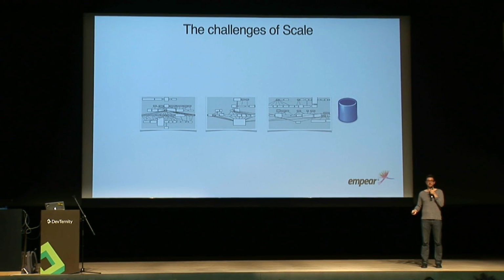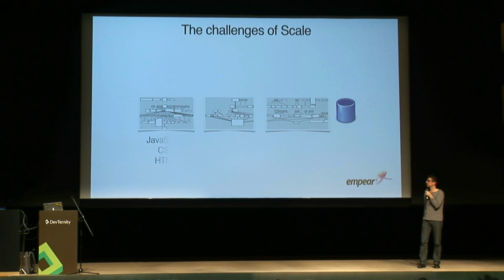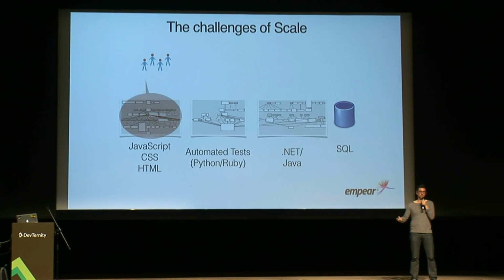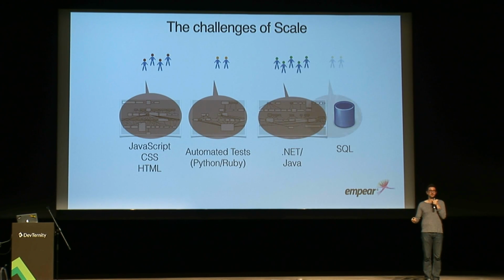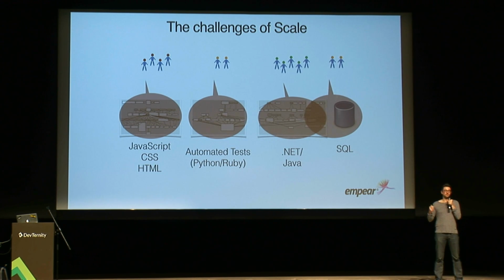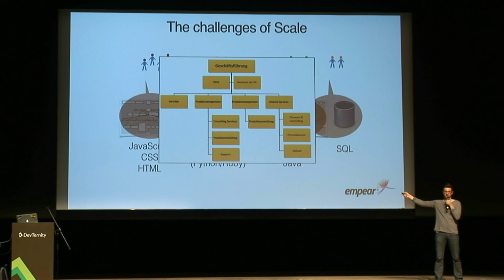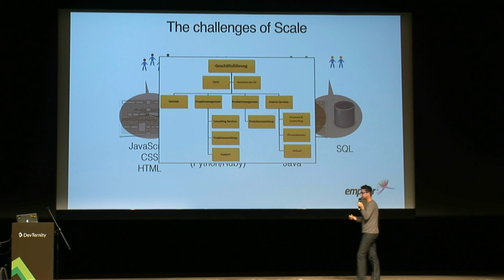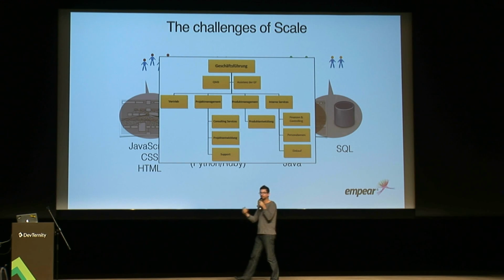But we have more challenges than just pure scale, because today's systems tend to be developed in multiple different programming languages. And of course, they're also developed by multiple programmers organized into multiple teams. And this leaves everyone with their own view of how the system looks. No one has a holistic picture. But this is not just a technical challenge, because I have found that systems that look like this tend to come with an organization that looks like that. So our challenge as developers is to somehow balance these technical and social complexities.